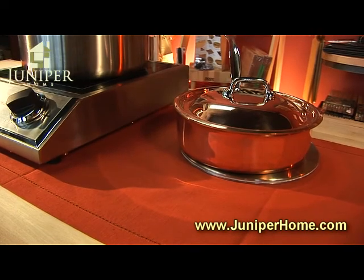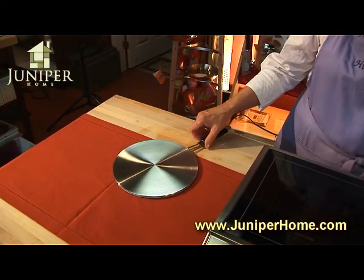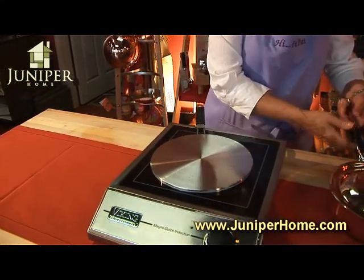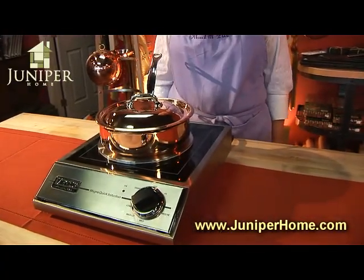Materials like aluminum and copper are not usable on an induction cooktop, but you can insert an induction disc, such as this one, between the cooktop surface and the vessel, and heat will be generated sufficiently.